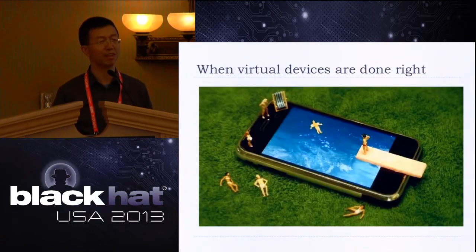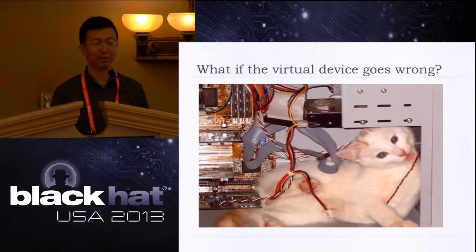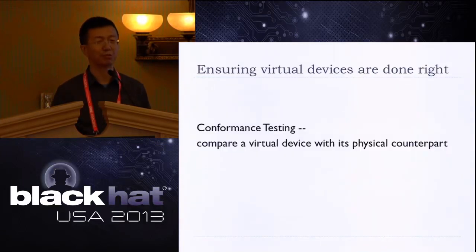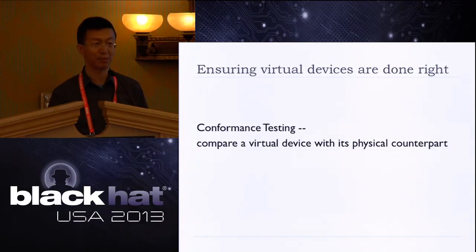If all the virtual devices are done right, life's easy and people enjoy the virtual machines. But what if the virtual machines are doing something different? Maybe they're emulating everything faithfully, but also doing something additional. Something could go wrong. What we are proposing is to compare the virtual implementation to the physical one to see whether it's really a faithful implementation, or whether it's doing something different. I'm not saying different definitely means something wrong, but it will help you focus.